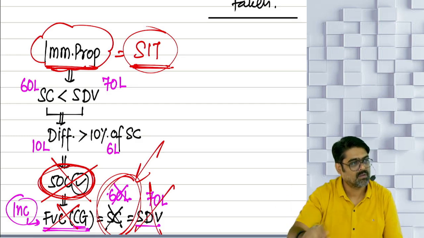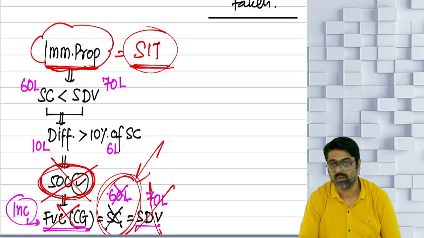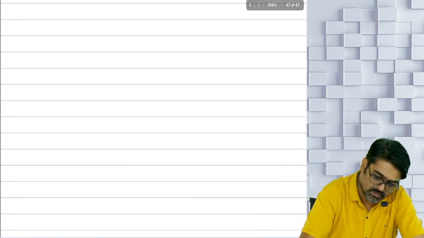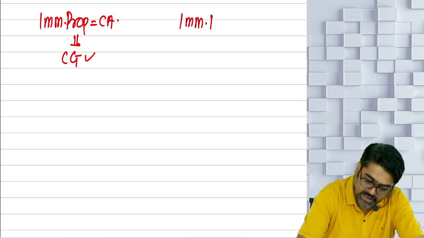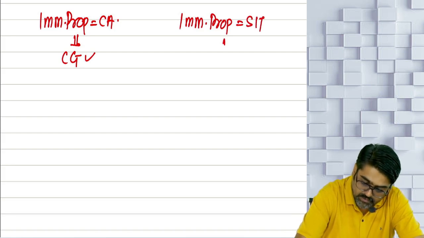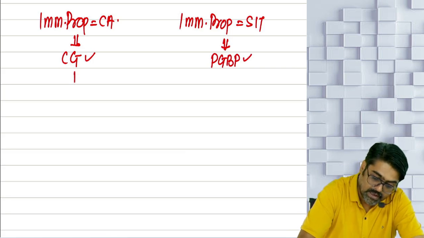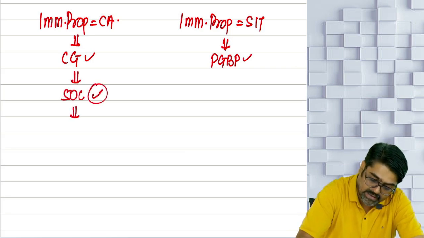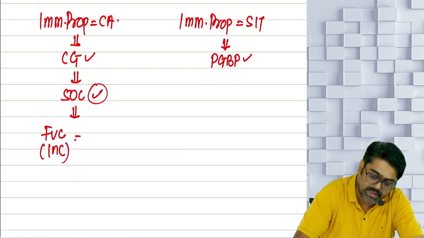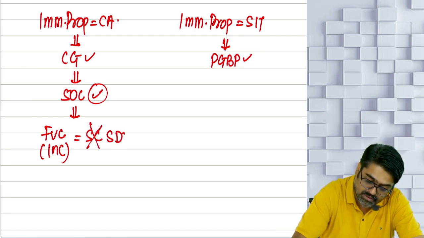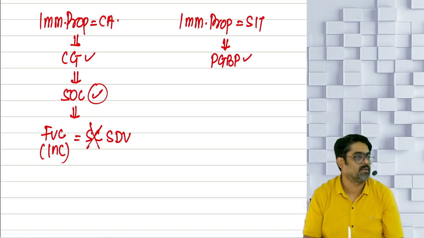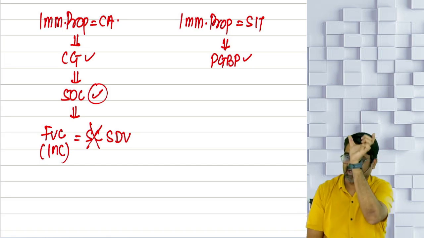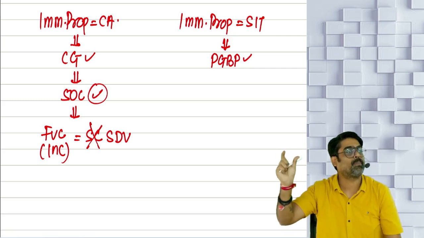Don't you think that this is wrong? If I do the comparison side by side: this is immovable property, which is your capital asset, giving you which income? Capital gain income. Yes or no? And this is again an immovable property, which is your stock in trade, giving you which income? PGBP income. If under capital gain 50C can be applied, and for the full value of consideration, meaning the income under the head capital gain, stamp duty value is taken instead of sale consideration, then the same thing should happen for PGBP also, no? But in PGBP 50C cannot be applied.